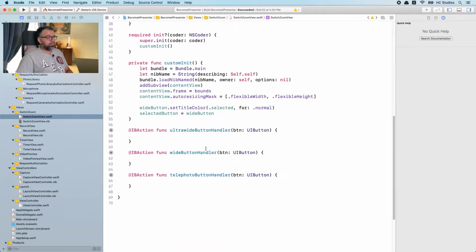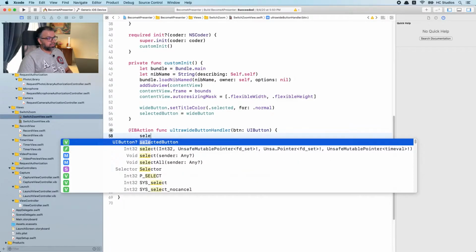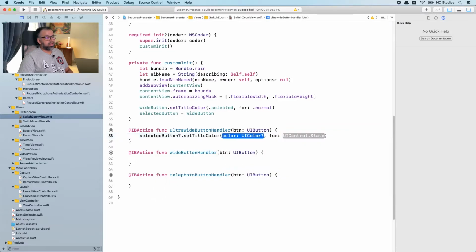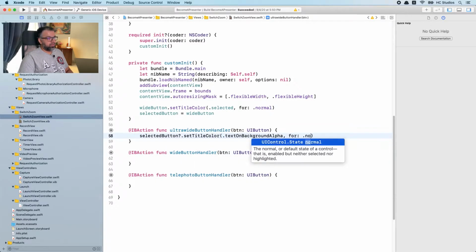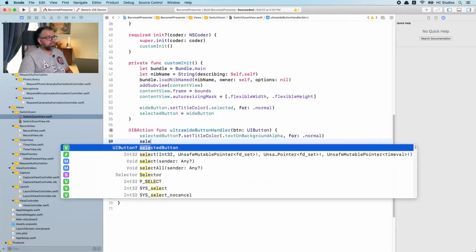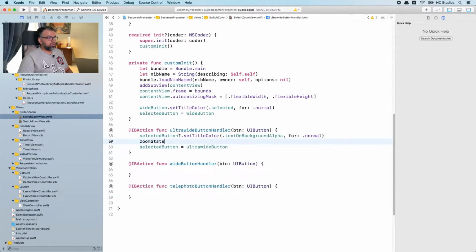So here in the ultra wide, we are going to first ask the selected button to update its title color to the text on background for the state normal, and we are going to say selected button now is the ultra wide, and we are also going to say zoom state currently is ultra wide.